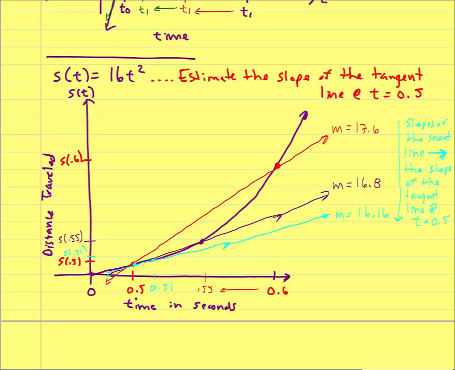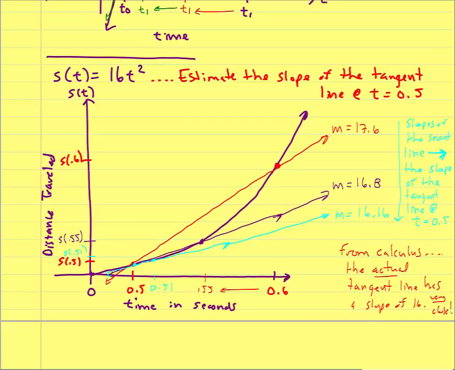So at t equals 1/2, 0.5. What we can do though is start to estimate that particular tangent line. Now we don't have any calculus background yet officially. Some of you might have some background from a previous class, but from calculus we know that the actual tangent line has a slope of 16. This is very close. We did a really good job estimating it.